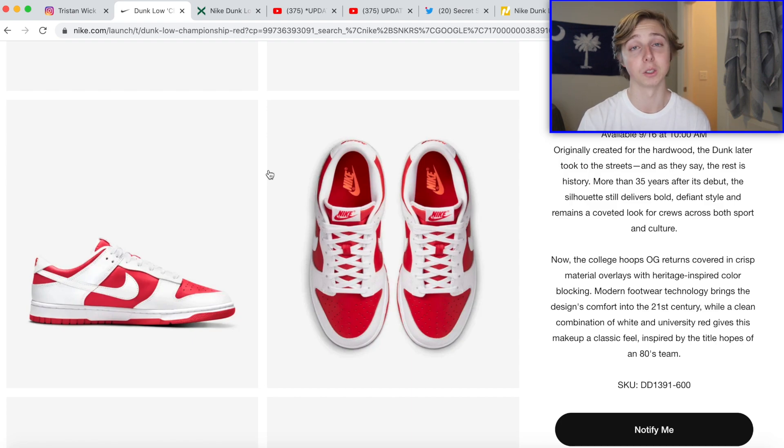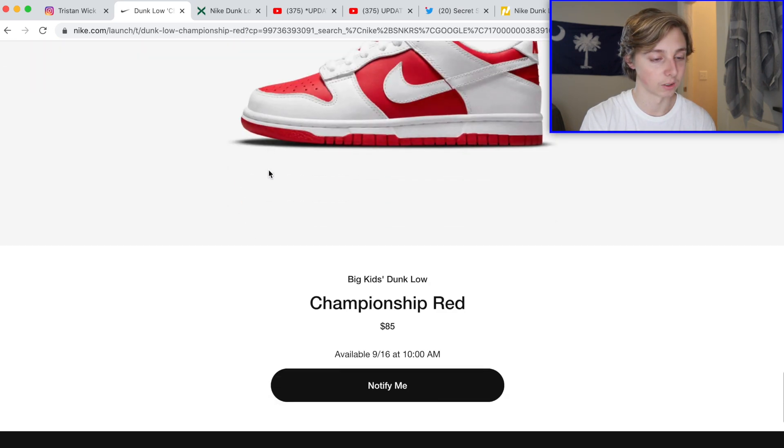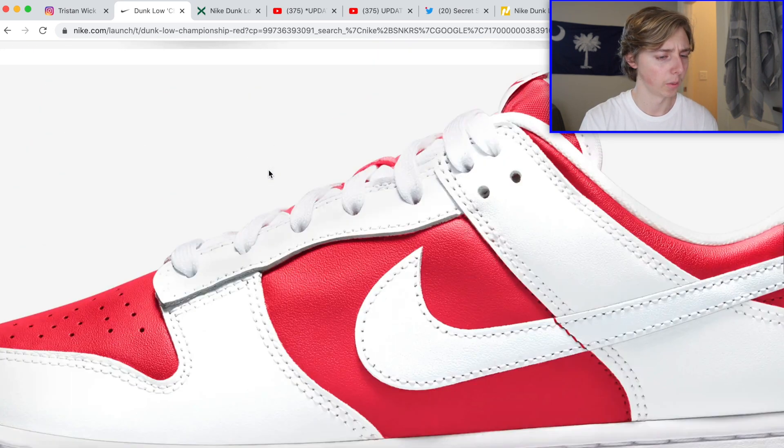Good luck to people with bigger feet just trying to get these to wear — pretty much everyone going for resale will be targeting bigger sizes because the smaller sizes aren't selling much. It's very light profit on smaller sizes. I'm also expecting a little higher stock on SNKRS, and I expect people to quick-sell these. Grade school sizes are available too, and I'll look into how those are doing.